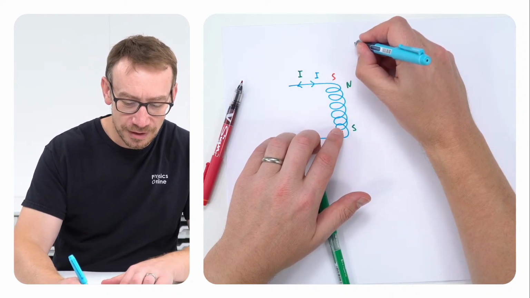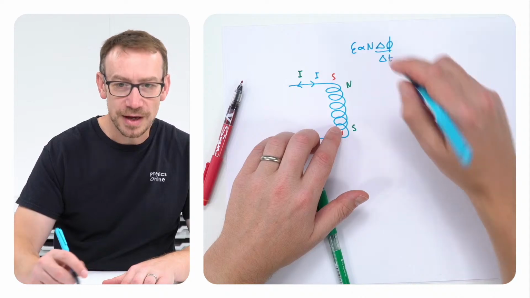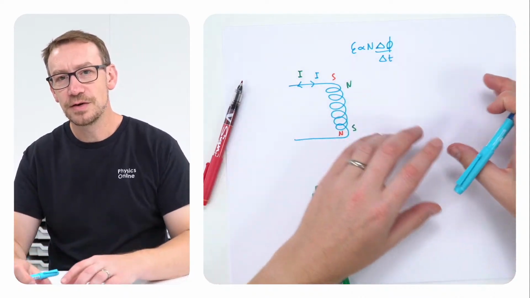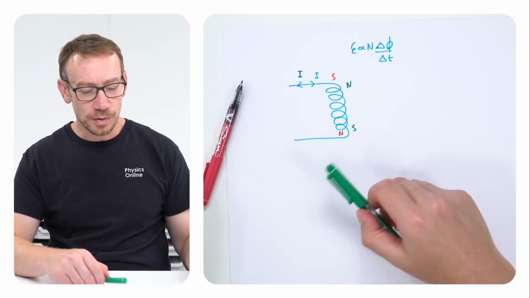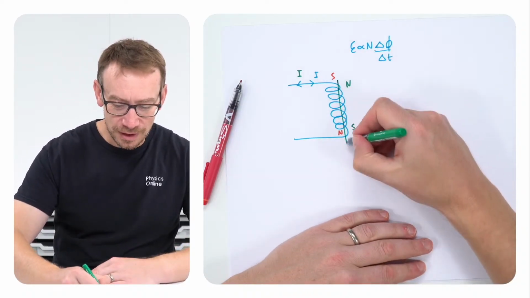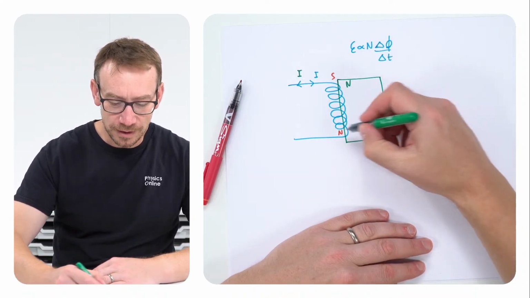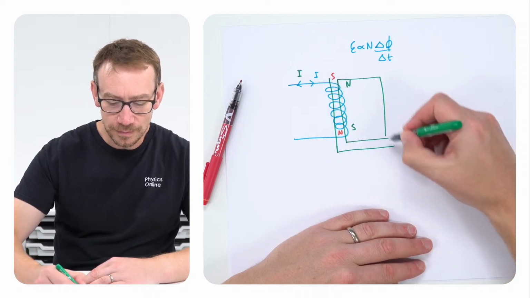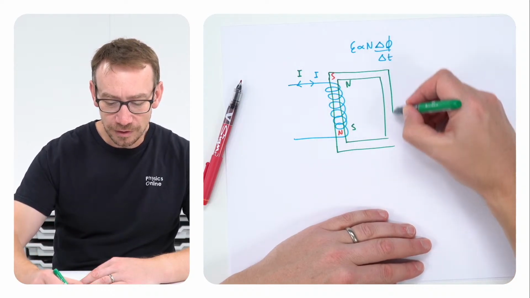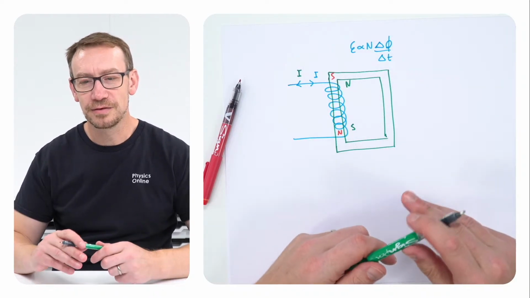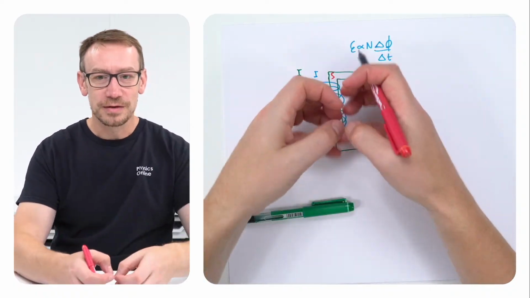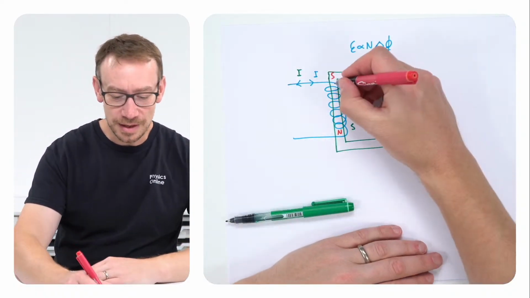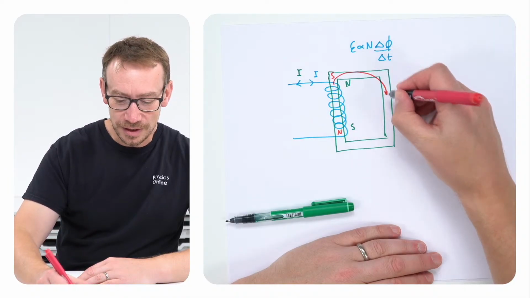And that means there's going to be an EMF induced in other things which also experience this changing magnetic field. Now what we can do is channel those magnetic field lines through the iron core, which is magnetically soft, so it becomes magnetized and demagnetized easily. This means the field lines, rather than going out in all directions in the air, are channeled around here.